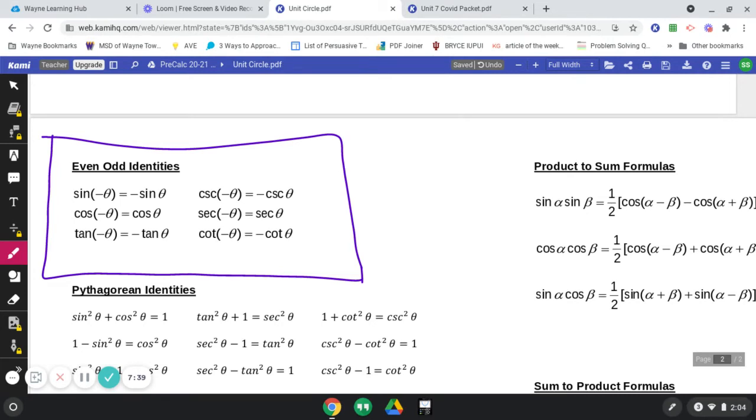And all these things are telling you is whether the answer is going to be a negative if you go the opposite direction or whether it's going to be a positive. So the negative theta inside here, remember, just means rotate around the circle the opposite way. And if I do that for sine, I'm going to get a negative answer. But if I do it for cosine, I'm still going to get a positive answer. If I do it for tangent, I'll get a negative answer. So literally all you're doing is looking at the back of the circle. And if you see this, you write down that. If you see this, you write down that. So they're going to give you one side of the equal sign, you're going to write down the other.